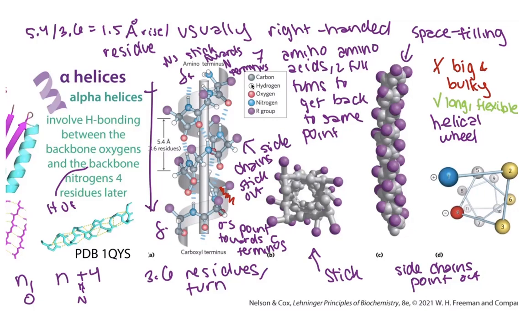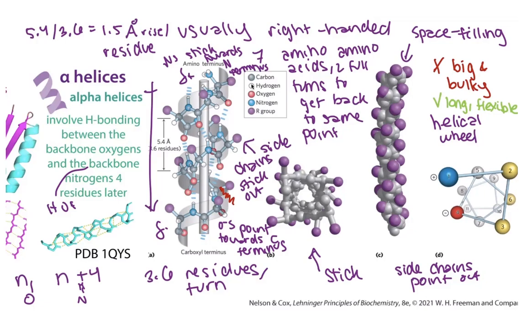We won't find those things with their bulk close to the backbone in an alpha helix, because then those are going to be clashing with one another. And instead, we're going to see lots of these long, flexible ones. And we will see charged things and we'll see hydrophobic things. And sometimes the charged things will be on one side of the alpha helix facing the solvent, and then the other side will be the hydrophobic things that are going to be facing the interior of the protein. And we'll see this in our exercise in class.